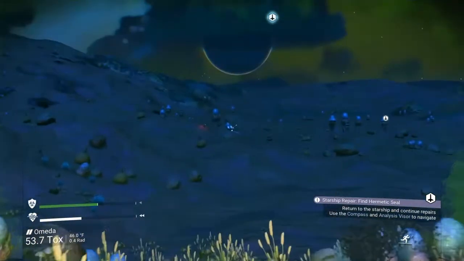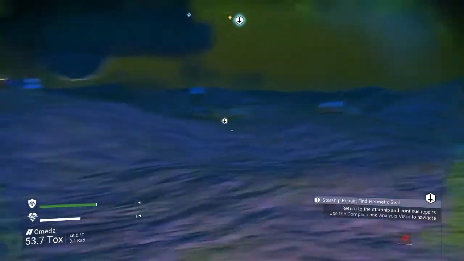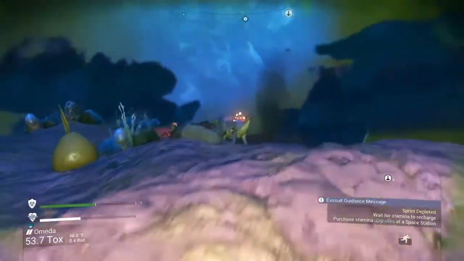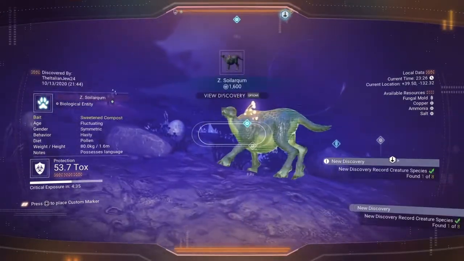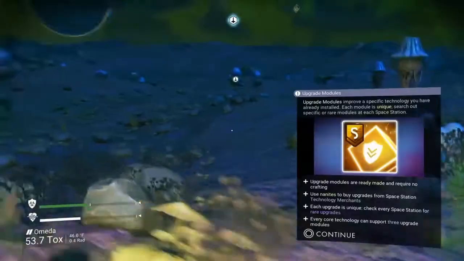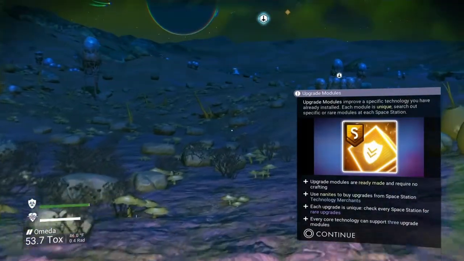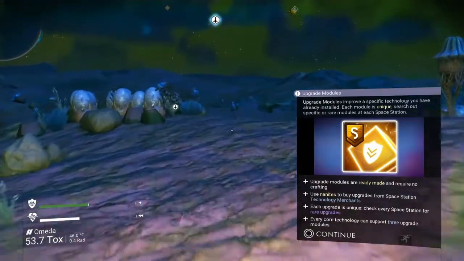Look at that. Would you look at that? Well, would you look at that? Yeah, there's Jersey. Oh, guys, we can scan animals now. Oh, wow. What are you? You majestic beast. A coelacanth. Offer food. I don't have any food to offer, so... Upgrade modules, improve a specific technology you have already installed. Oh, that's kind of cool. So we can upgrade our technology.